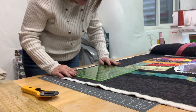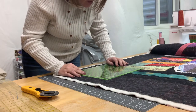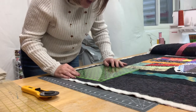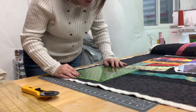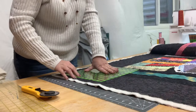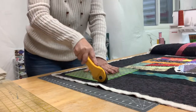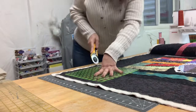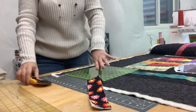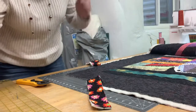I want to use a more even line here, so I'm going to fudge this just a little bit to keep it straight. Now I'm going to go ahead and make my first cut here, and I'm also going to cut this way. Now we've got our first corner perfectly square.